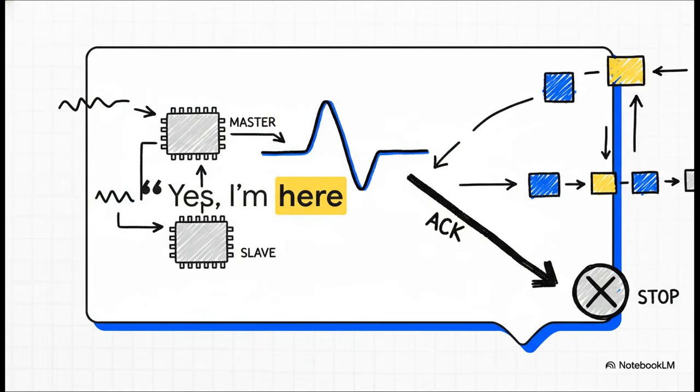And then, the slave that was just called out has to answer back. It does this with an acknowledge signal, or ACK for short, and it's super simple but absolutely vital. The slave just pulls the data line low for a quick moment. It's basically saying, "Yep, got your call, I'm here, and I'm listening." Once the master gets that confirmation, it starts sending its data. And when it's all done, it issues a stop condition to free up the line for the next conversation.